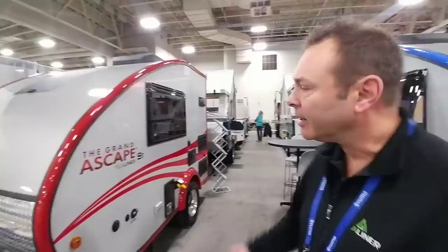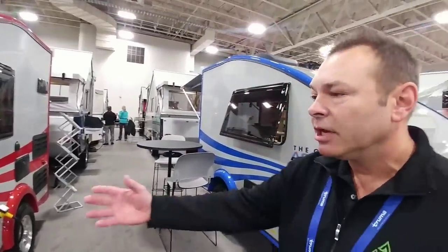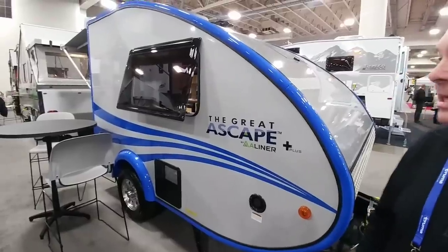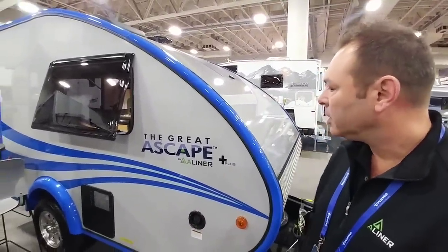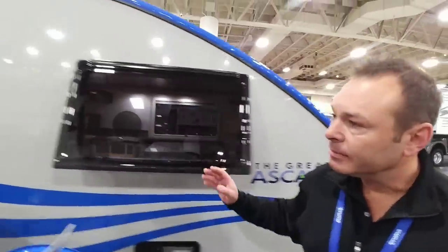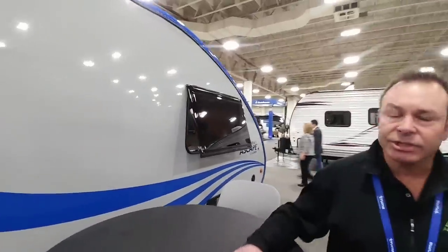A-Liner is our company name and our leading brand, but I'll start here with our A-Scape brand. This is our travel trailer. We have a couple of different floor plans for it. It's designed really to be for one or two people, very lightweight, towable — all under 2,000 pounds, towable by many vehicles. And it's designed to be used with smart technology. We've added a smart package that contains keyless entry, as well as the ability to operate and control your thermostat and your speakers with an app on your phone. We're pretty excited about that — that's new here for RVX. This is about a two-year-old model and it's growing pretty fast for us.